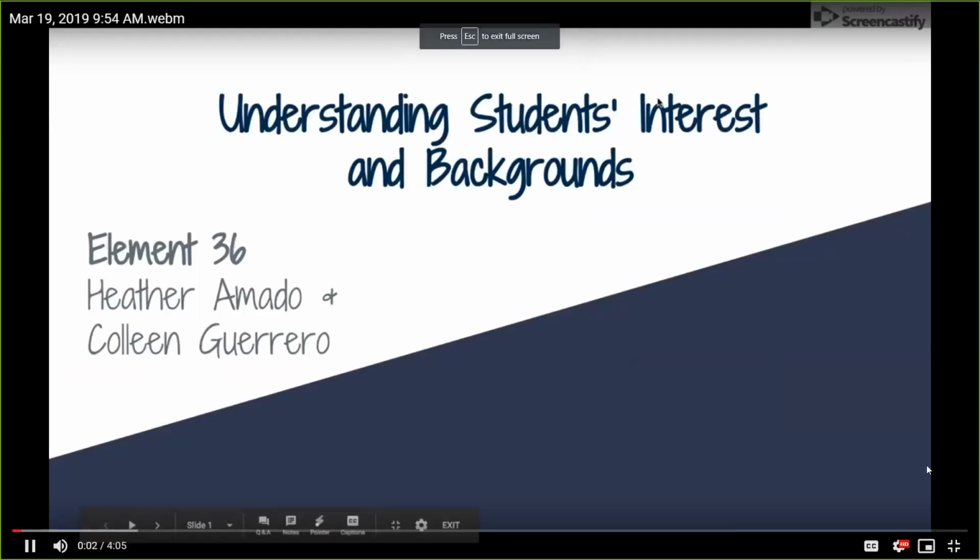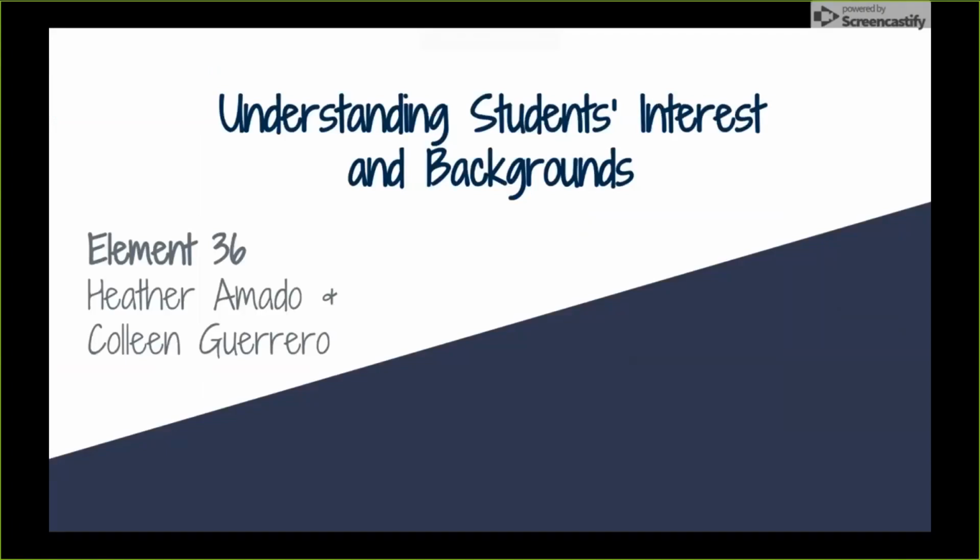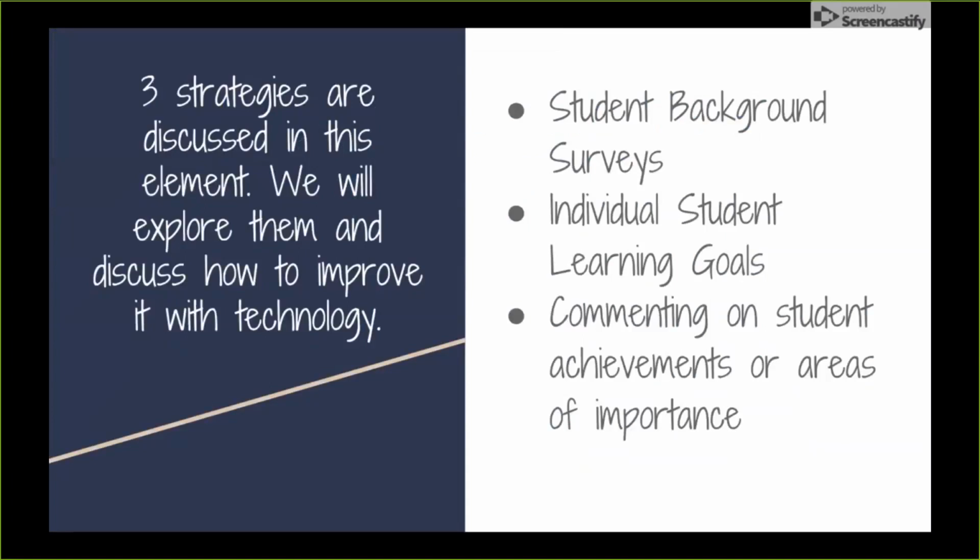Hi everyone, we are discussing Understanding Students' Interests and Backgrounds, Element 36. This voice you hear is Colleen Guerrero, and this is Heather Amato. We have 3 strategies that are discussed in this element, and they are student background survey, individual student learning goals, and commenting on student achievements or areas of importance. So the next few slides will go in depth on what each of those bullet points are.